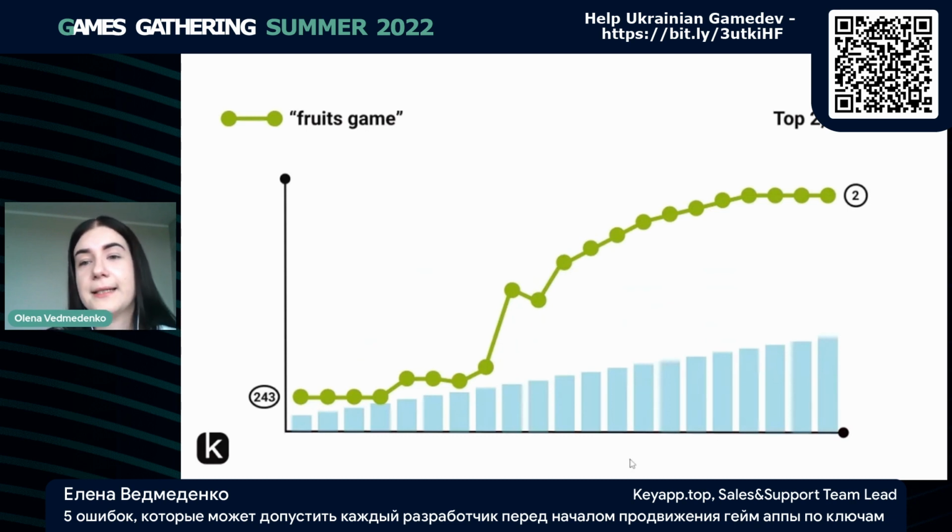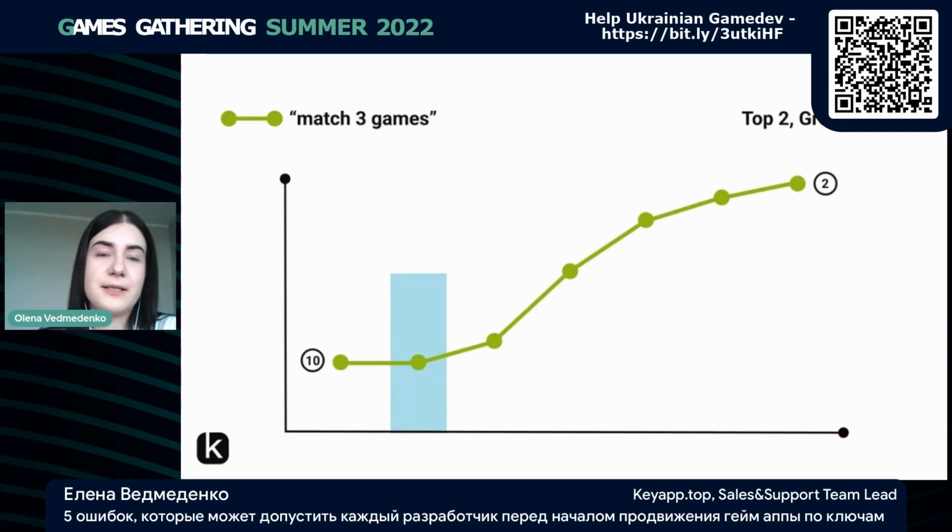The third example is completely different, and I would like to explain why. Keyword: fruits game, region: Australia, and the start position was 243rd. So we started from the bottom of the app list. We decided to start with a low number of installs, so the app gets 3-5 keyword installs daily. In such a way, we managed to achieve top 20, where we increased the number of installs and achieved top 2. So basically, the logic is the same: a long campaign for Google, with an everyday increase in the installs the app gets for a particular search request. As a result, we managed to achieve the second position on the store. So the app was visible in second position in Australia for the keyword fruits game in 3 weeks.